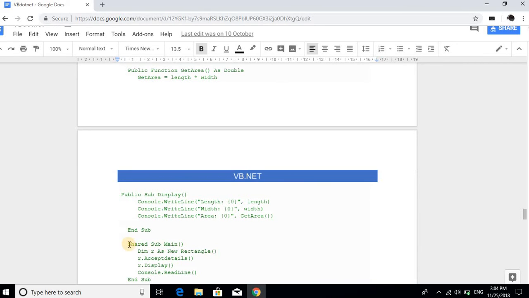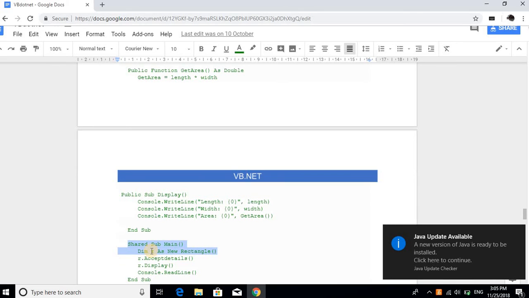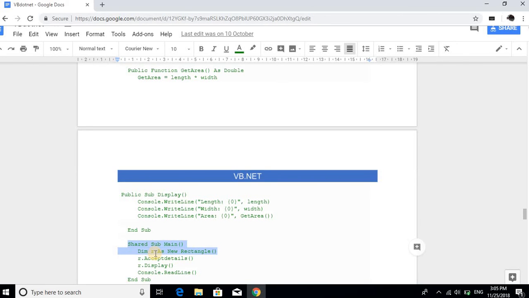And then we have another shared main method where we are creating an instance variable. R is the example of an instance variable, and Rectangle is the class. So R is initialized with the Rectangle class and is known as an object of that particular class.